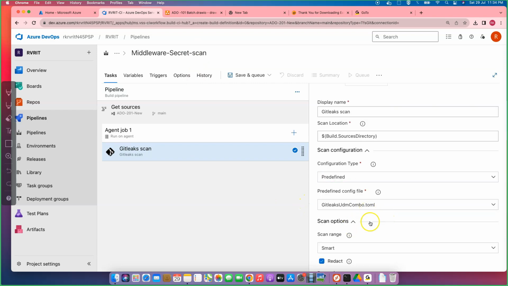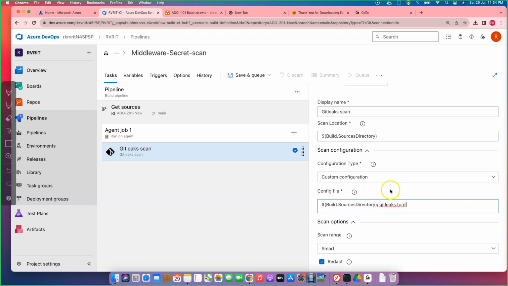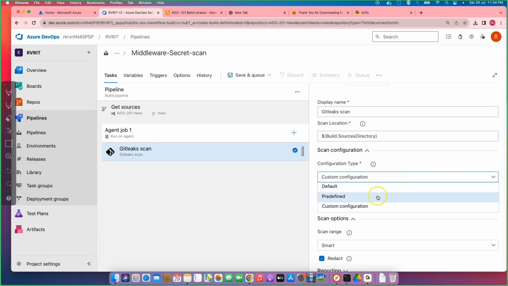Once your case is done, what exactly I'm doing here is, there is something called configurations. What is it talking about? First and foremost, default, predefined, custom configuration. When we go for the custom, there are three values: default, predefined and custom. We will see what each is, and you can see the documentation on the internet too. But I want to focus especially on the custom configuration type, because for the predefined and default, there is nothing to discuss.